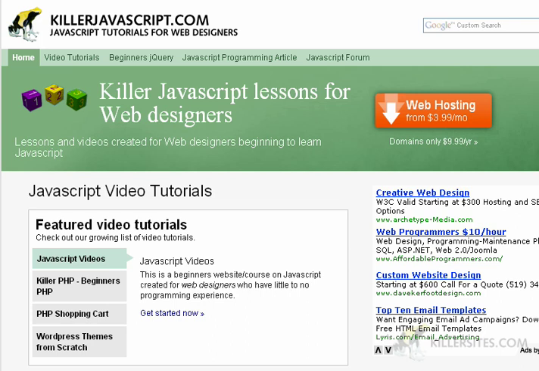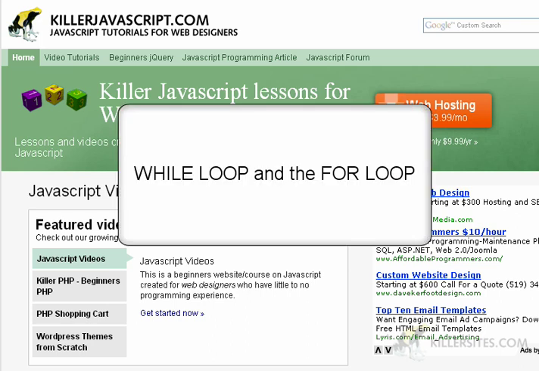So to be clear, loops or looping is a mechanism that comes built in with JavaScript, and it's actually very common in just about every programming language I've ever used. It's one of the key powers of programming of computers, the ability to do repetitive tasks automatically, and looping allows you to do this. In JavaScript, there are several different types of looping mechanisms that you can use. We're going to concentrate on two. We're going to look at the while loop and the for loop.